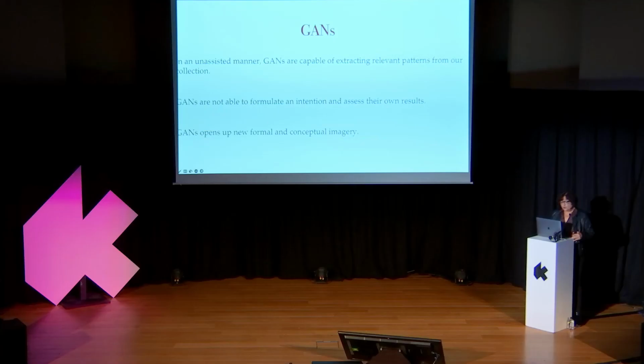Certainly, from the perspective of artistic creation, the application of GAN technology opens up new formal and conceptual imagery. With the methods and technologies recently developed, human beings are now able to build machines that can paint, write paragraphs, compose music, develop winning strategies in complex games. This is the beginning of a generative revolution that opens up numerous questions about the mechanism of creation and ultimately about what it means to be human.